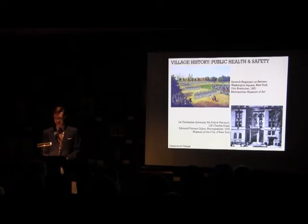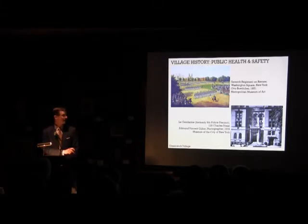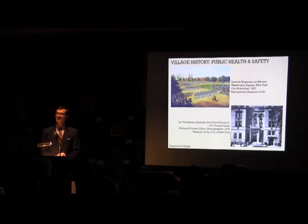Between 1849 and 1850, the parade ground was converted into parkland under the newly created New York City Parks Department. The former 9th Police Precinct at Charles Street was designed by John Dufay in the Romanesque Revival style between 1896 and 1897, and dedicated by Teddy Roosevelt, then president of the New York City Board of Police Commissioners. It included a station house, cell locks, and stables accessed via large stable doors, with a trough outside for the horses according to one long-time resident. In 1976, it was converted into apartments.